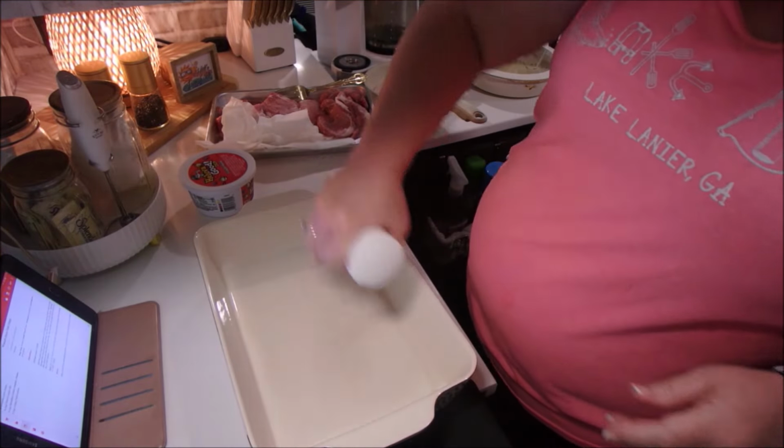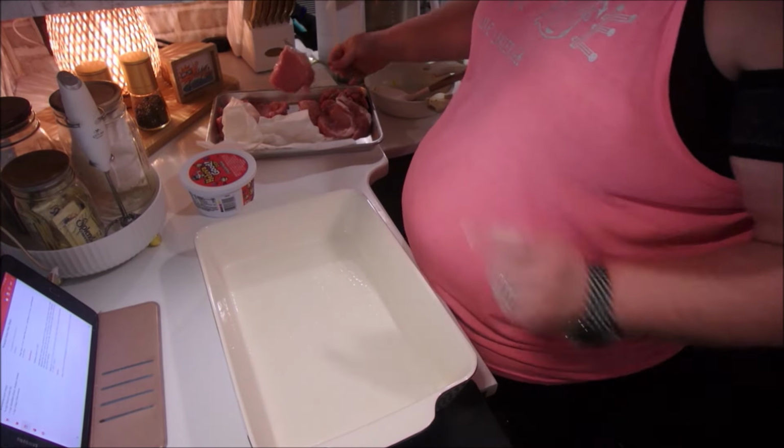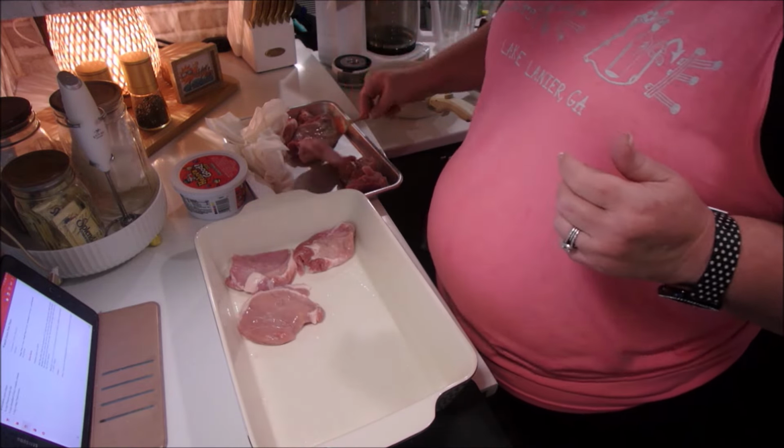Today is a super simple pork chop casserole. First of all, I'm going to spray the casserole dish, and I'm going to put in my boneless pork chops, and then we're going to cover those with French onion dip.